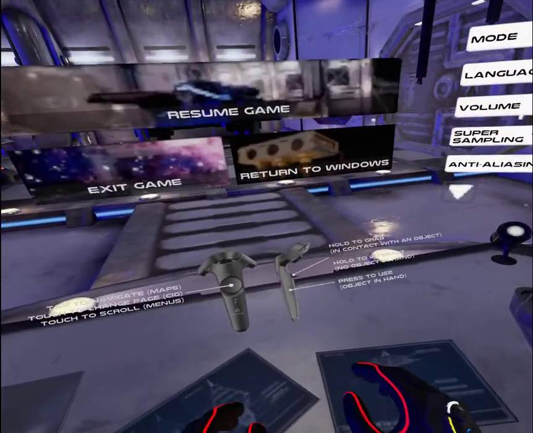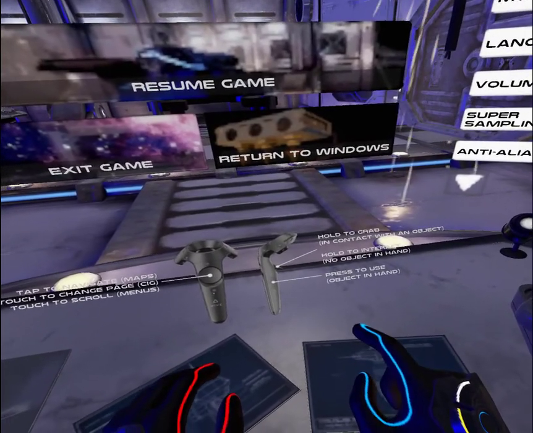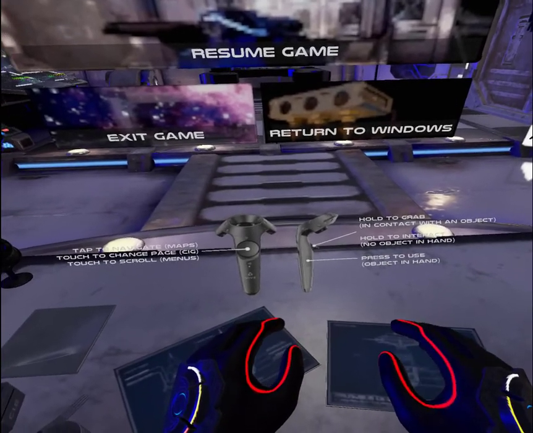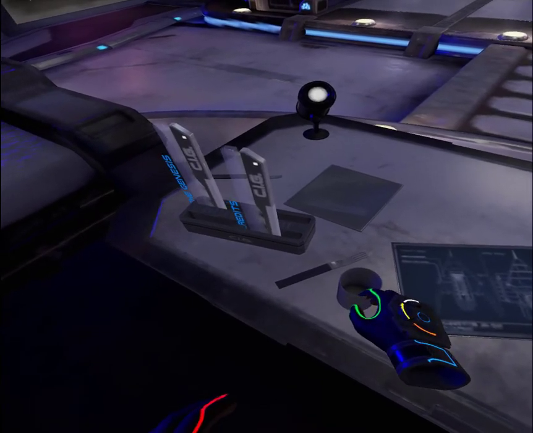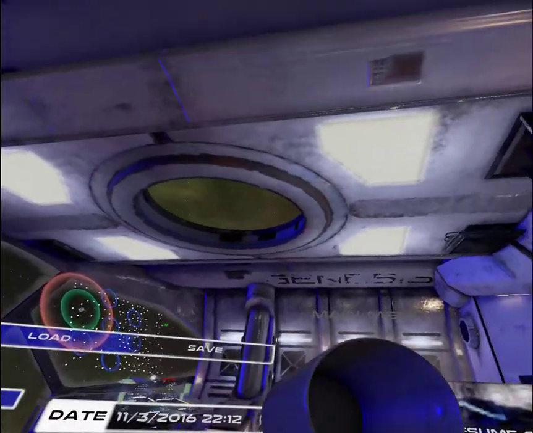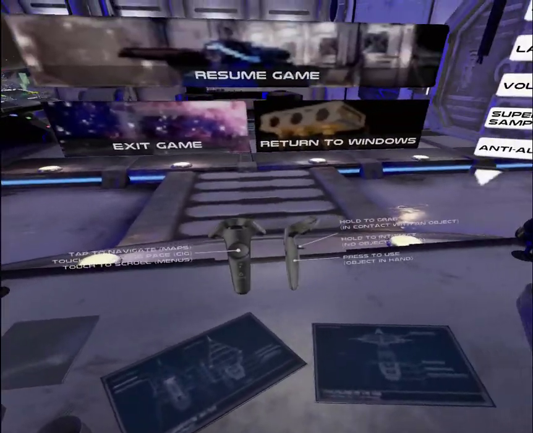No, let's not. Okay. Red is your trigger. If you pull your trigger, blue. If you hover over something, it turns green. Pull the trigger and... you can interact with stuff by picking them up.